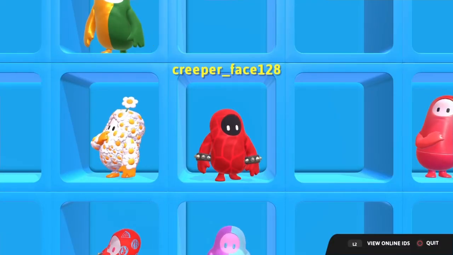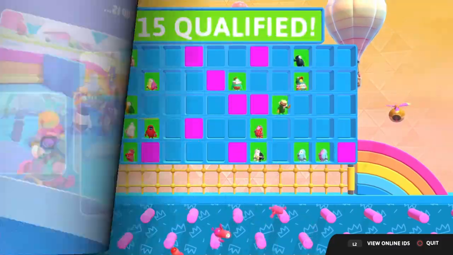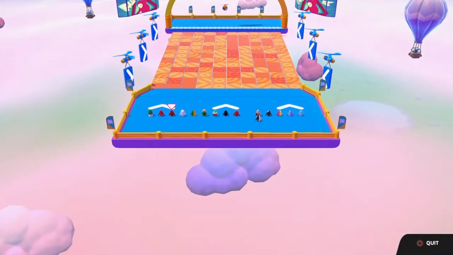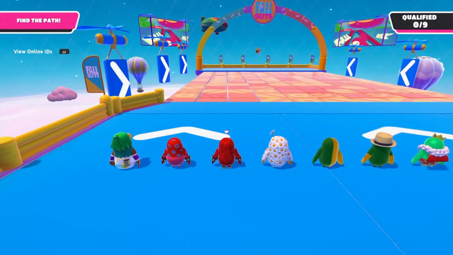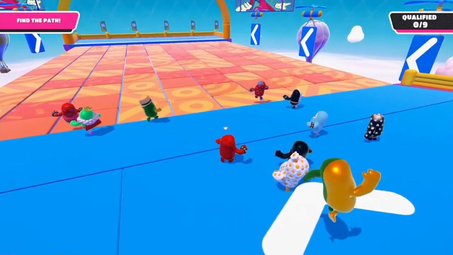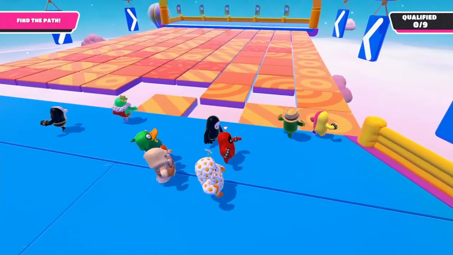This is going pretty good so far. Now 15 remain. Tiptoe. Alright. I just hope I can do it. All we need to do is avoid the fake tiles and use the right ones. This level looks great, but all I need to do is qualify. It's weird how on some levels the slime eliminates you and on others it brings you back to the start.